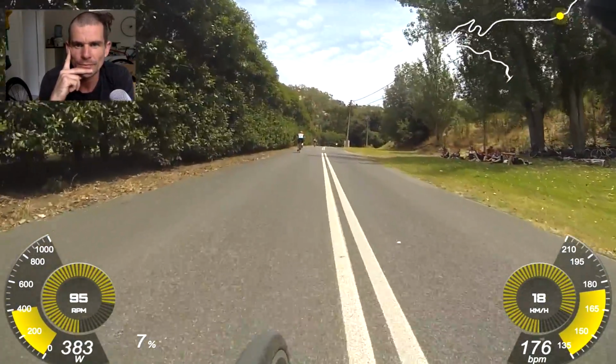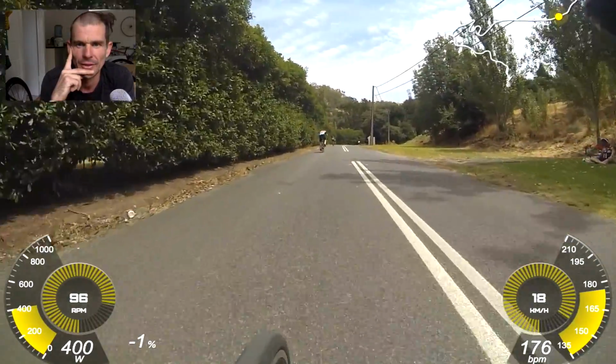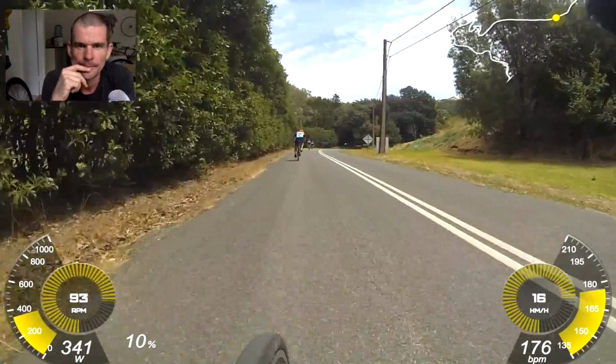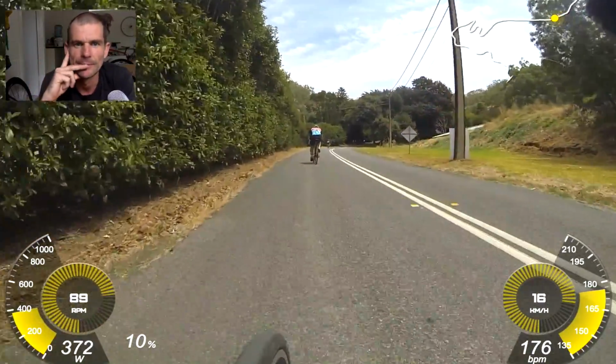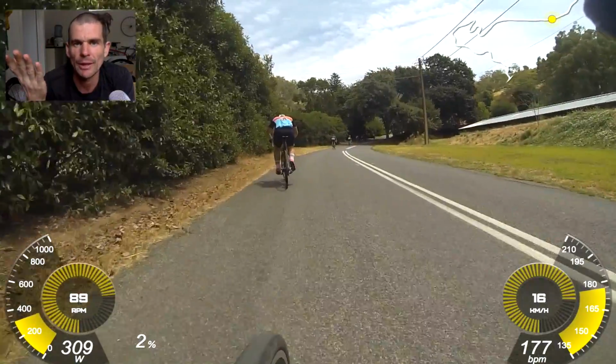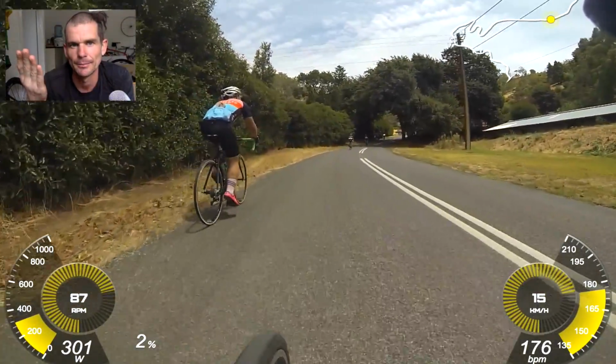400 watts. Heart rate 176. So you can see how power can just boom. You can just pop your power right up, but the heart rate takes a while to catch up. So power is the ultimate pacing tool. So you want to keep your cadence at least 80, at least 80.